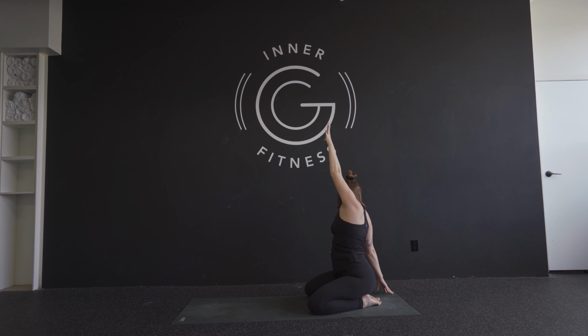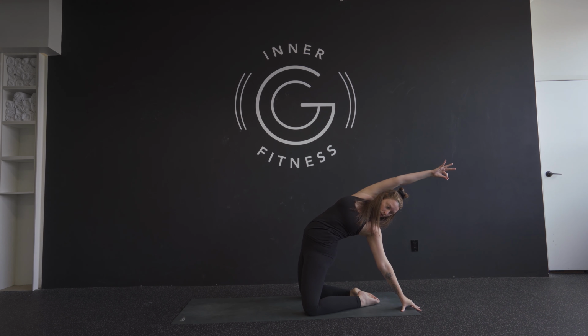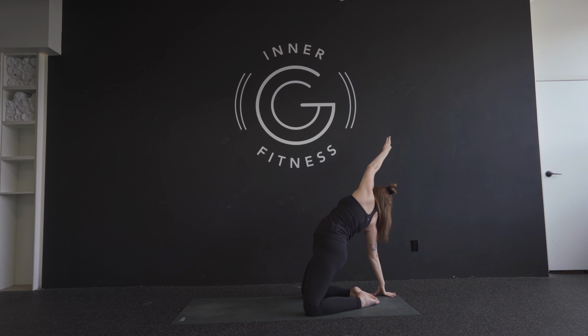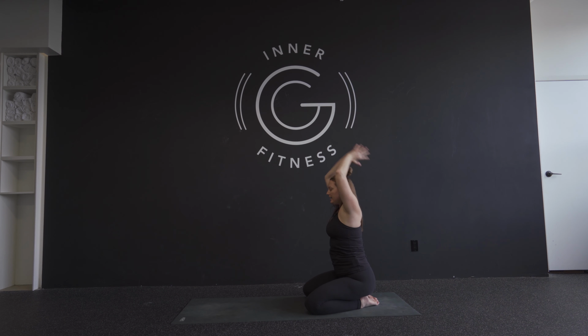One more on each side, left hand down, right arm up. Perhaps lift your bum up, pelvis forwards. Bum back down, right hand down, left arm up. Option to lift your seat, look over your right shoulder. Beautiful, bum back down. Inhale, arms come up. Exhale, hands to the mat.